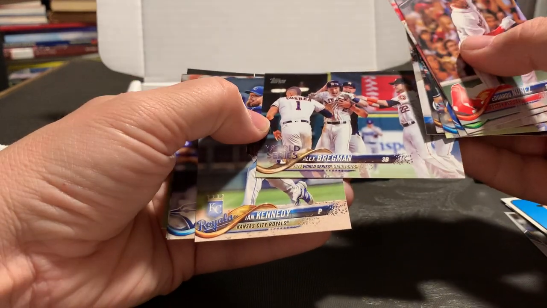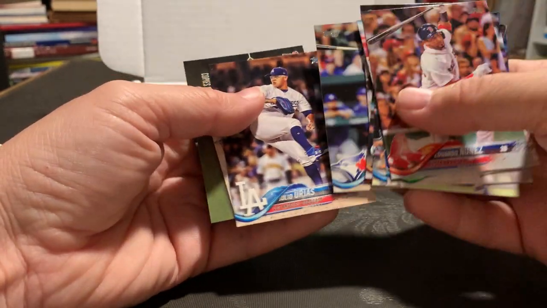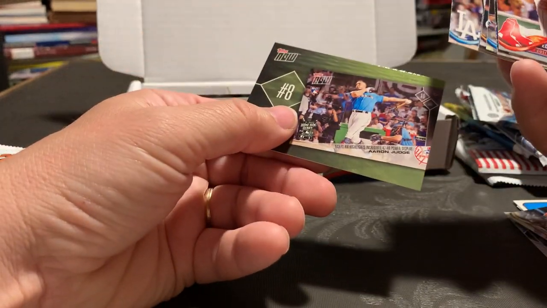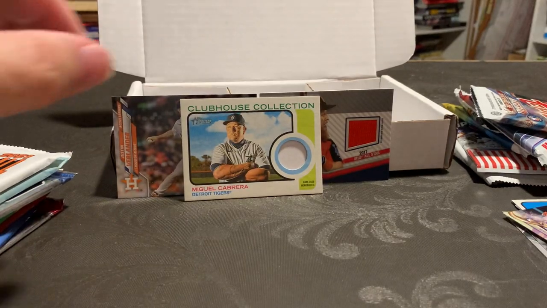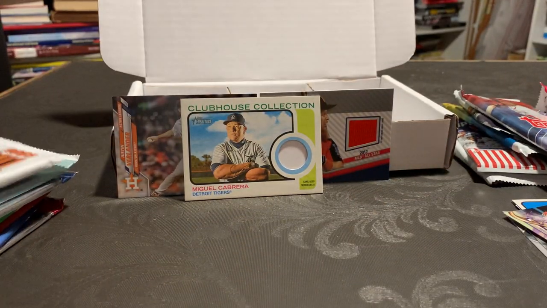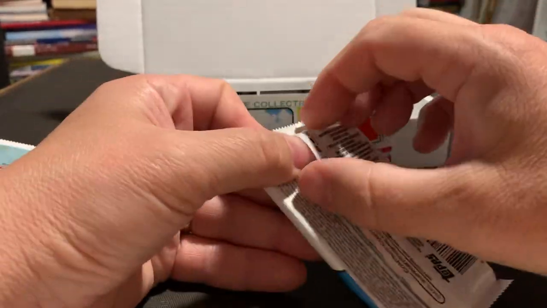Oh, and that's a World Series highlights. Cool. Ian Kennedy, Justin Smoak, Julio Urias, Topps Now, number 8. All right. Where's this? All right. I think Judge just popped out. So now we've got two outs in the top of the fifth. And we've got 2021 Heritage.